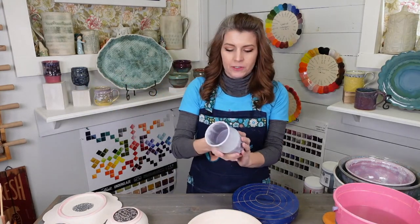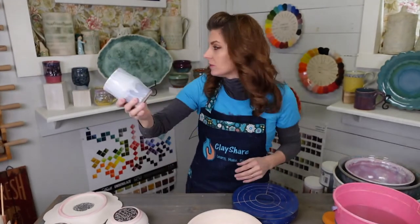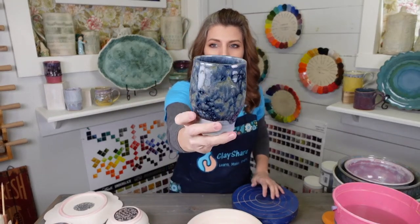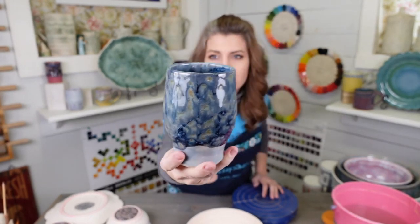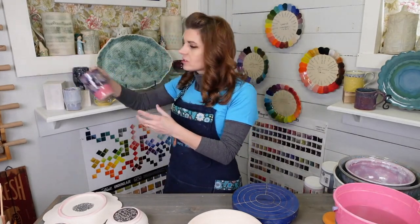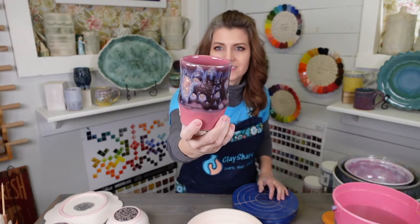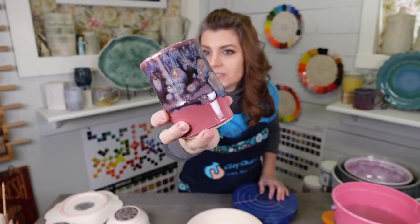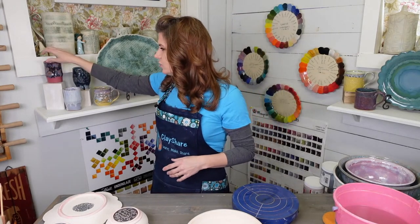You could just do Lavender Mist with Light Flux — that's it, just simple. Another really great one is Blue Opal with Night Moth on top — kind of looks like Van Gogh's Starry Night. And then this one is Mako Pink Opal with Galaxy on top, and you get this galaxy crystal blooming happening. It's really, really pretty.